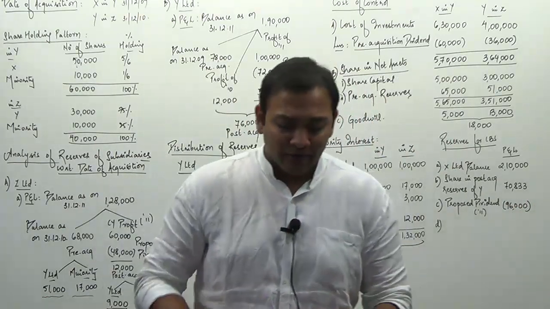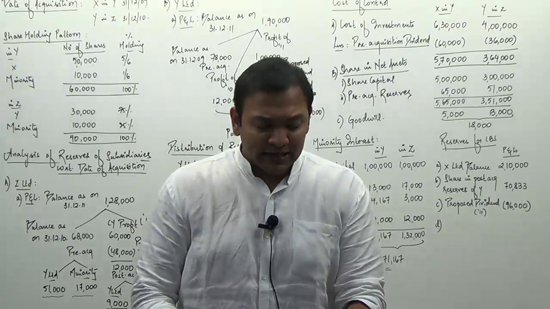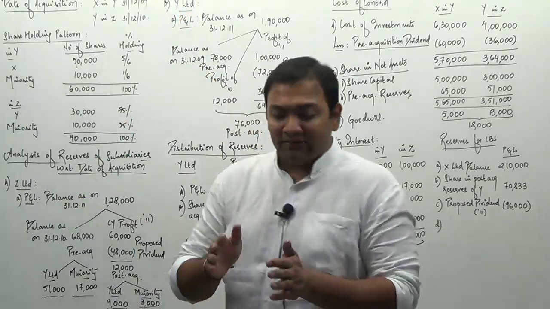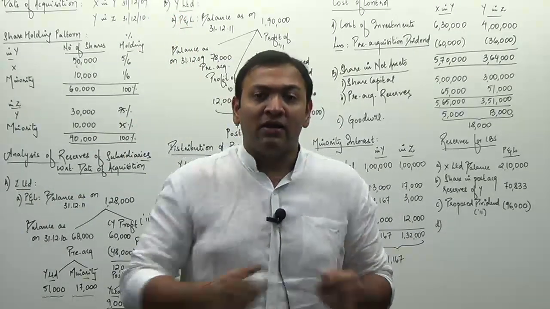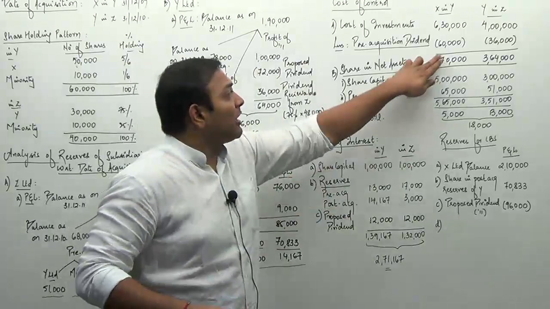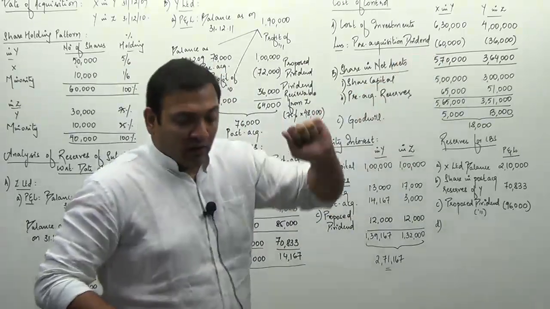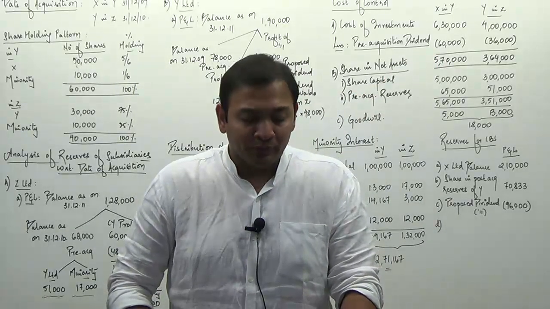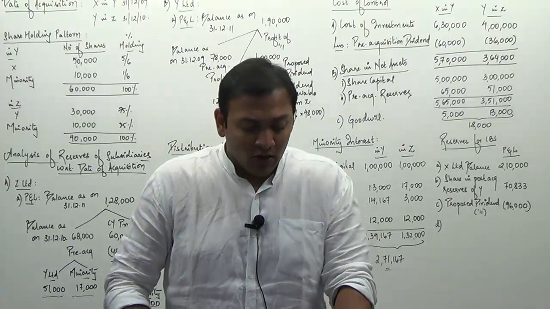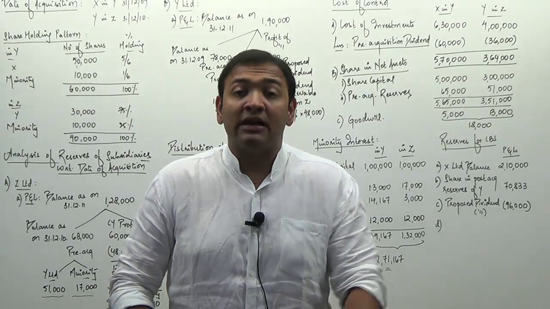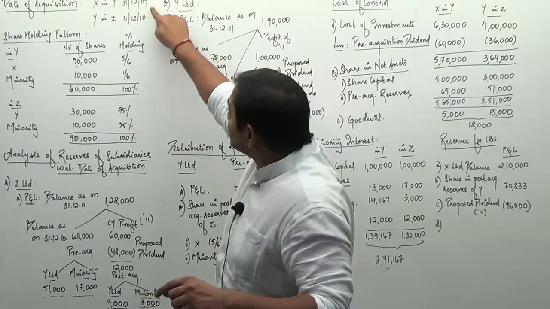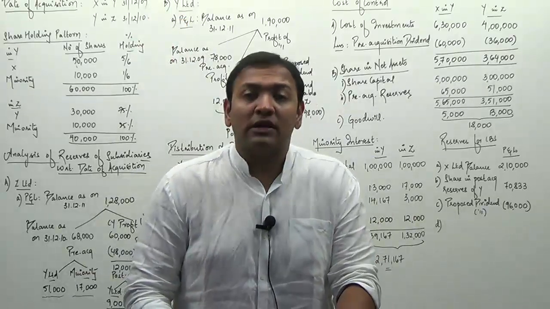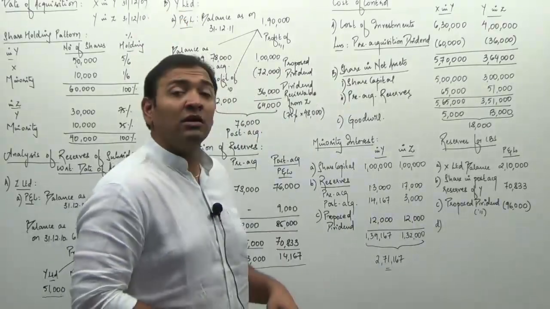Next, check your dividend from Y. Dividend from Y, X purchased in Y on 31/12/2009. So whatever dividend he received in 2010 is 2009 dividend, which we called pre-acquisition, already put under cost of control. But what he received in 2011 in the balance sheet, 60,000 on the liability side. 2010 dividend we called pre, but what he received in 2011 is 2010 dividend. If his acquisition is on 31st December 2009, 2010 is post-acquisition. So this 60,000 he received in 2011 is perfect post-acquisition dividend.